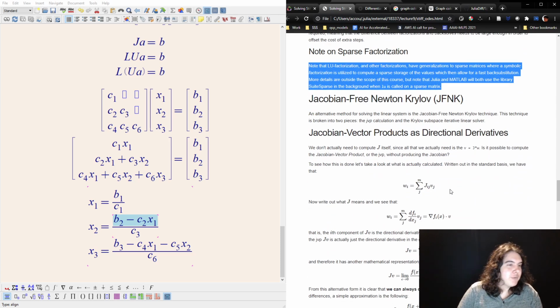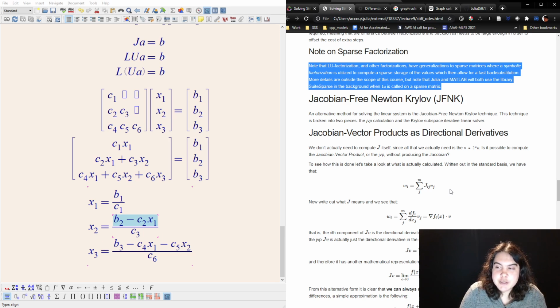So what happens if we want to go beyond that, right? There is another method in here. If the sparse matrix fits into memory, then the sparse factorization is generally better. That's not always true, but it's generally better. Otherwise, what do you do if you cannot even build that sparse matrix? It turns out that you can do Newton's method without ever building the Jacobian. And this is called Jacobian-free Newton-Krylov.